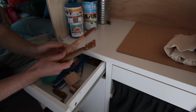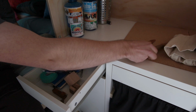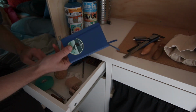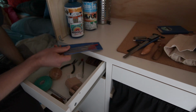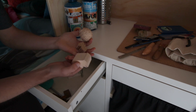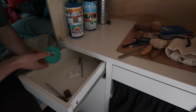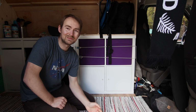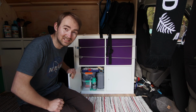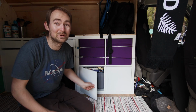I have the knives that I'm constantly using, which is my Orford knife and my Drake knife currently. I have marking tools, pencils, knives, rulers, calipers, stuff like that. Diary for making templates. Files. Strop, never be without your strop. Blanks that I'm working on right now, and safety tape so I don't cut my fingers. Kim was pretty generous and she gave me a bit more space, so I've got this drawer down here which is nicely magnetized so nothing falls out while we're actually driving.